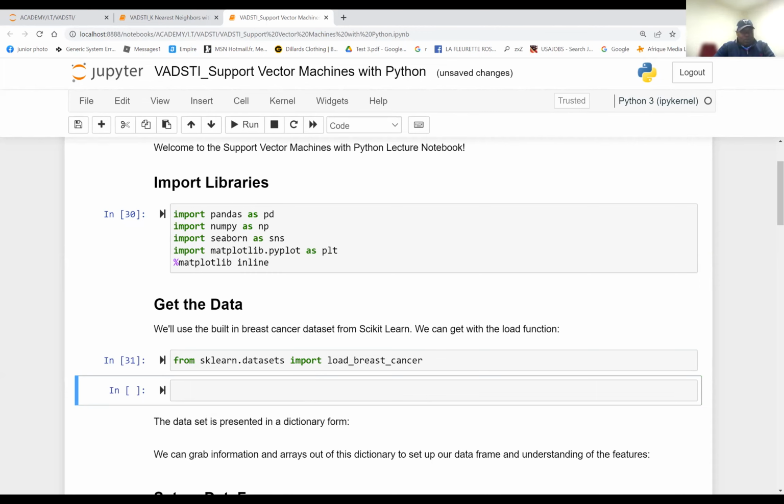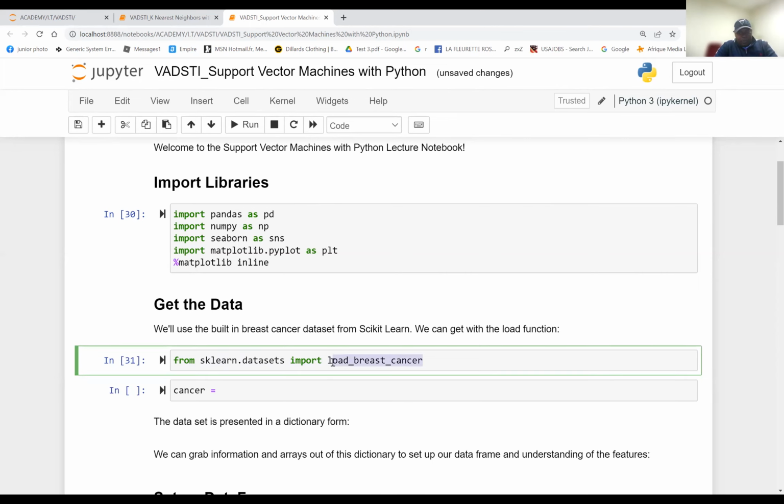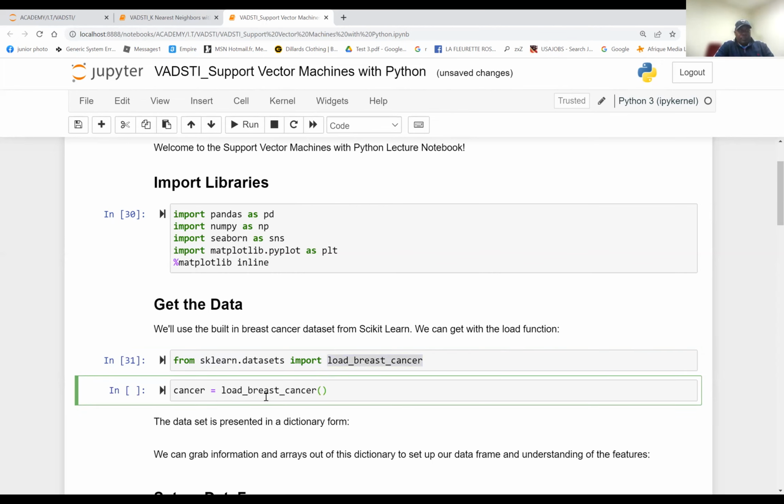So now the next thing that I want to do is convert this to a pandas data frame. I want to call this one cancer, equal to this, the load_breast_cancer data set.